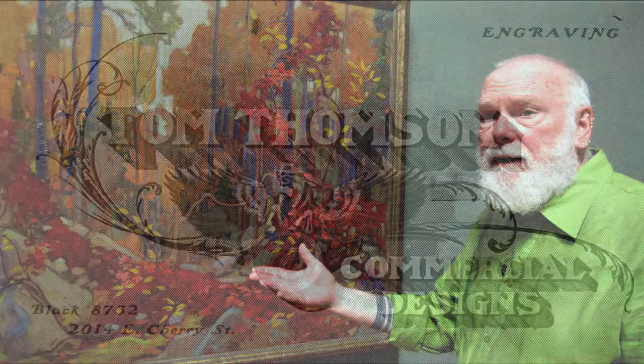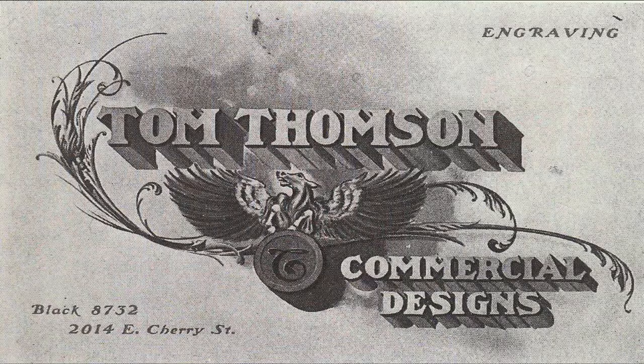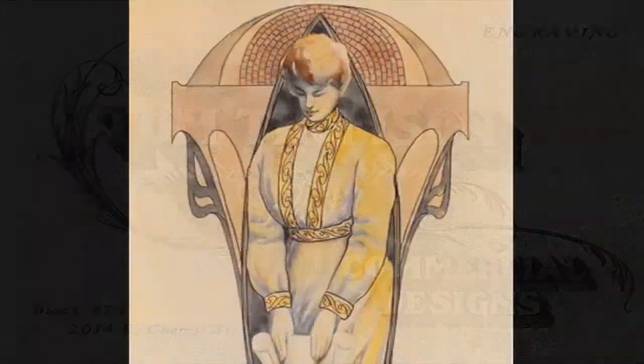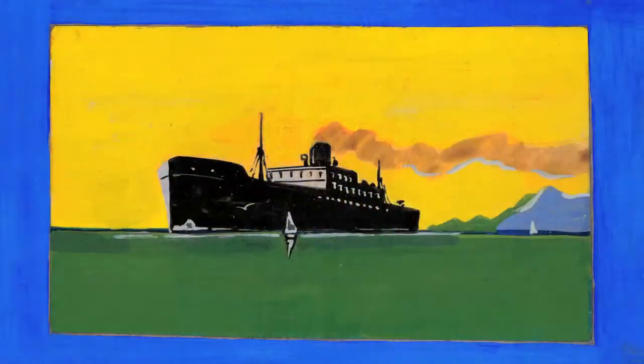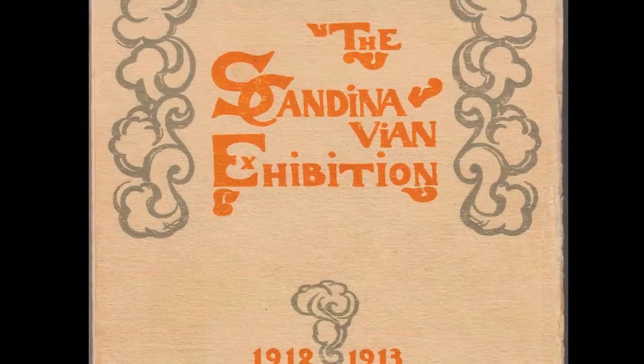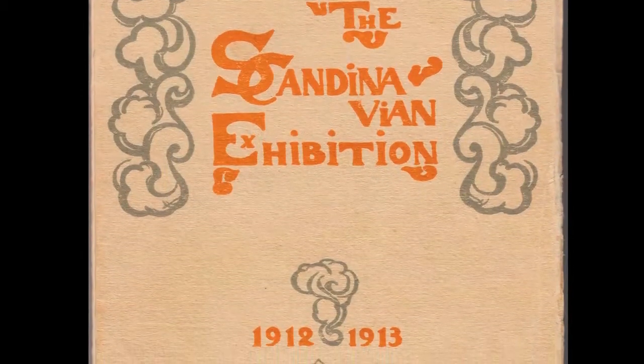The decorative aesthetic that characterizes Thomson's work of 1915-16 certainly comes in part from his graphic design, many of them employed in commercial art for tourism and for the railways. But also, I think, there's a great influence of the Scandinavian exhibition, which Harris and MacDonald saw in Buffalo in January 1913. That reduction of recession in space, that decorative arrangement of elements in the foreground is very characteristic of the Swedish work, which then gets translated into the Canadian context.